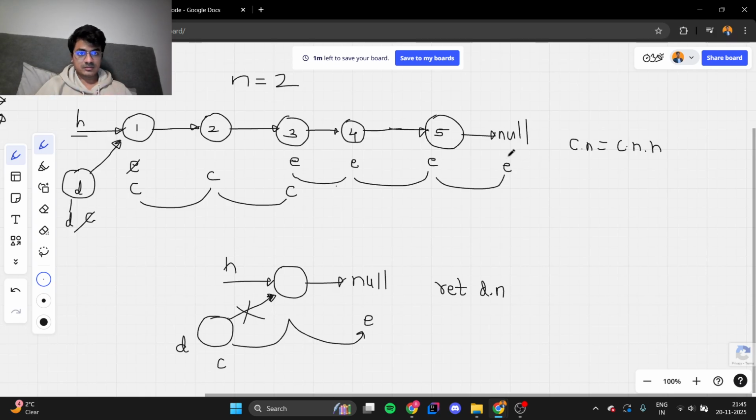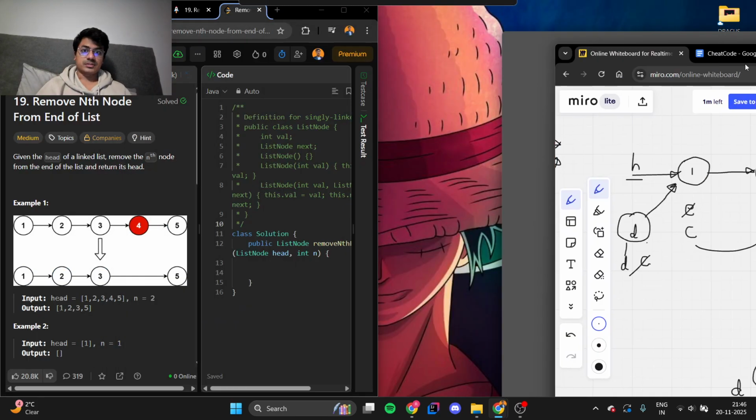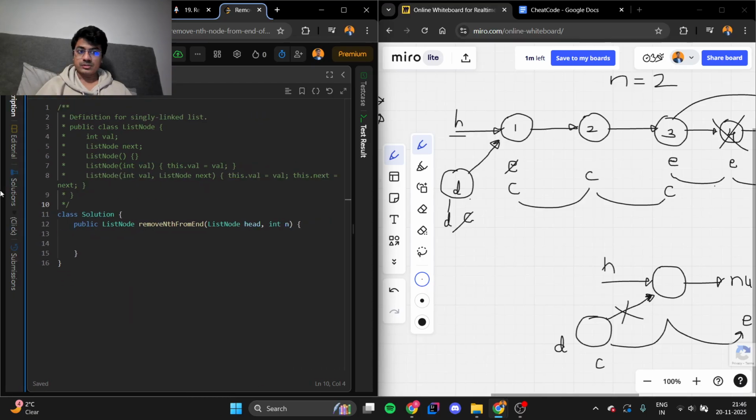So end is this node, that means our loop will get terminated. Now all we want to do is point this node, that is current.next equal to next of next. So this node will point to this next of next. This node will automatically be deleted, and now we will return dummy.next, right? And dummy.next is right now pointing to the head. So that means we are doing it properly. So this logic is working in this case as well. So let's start the actual coding of this.